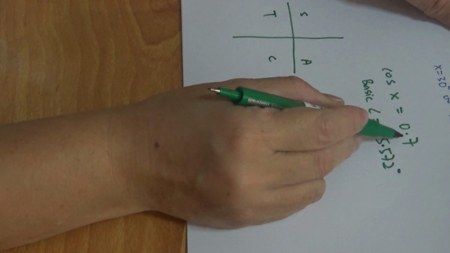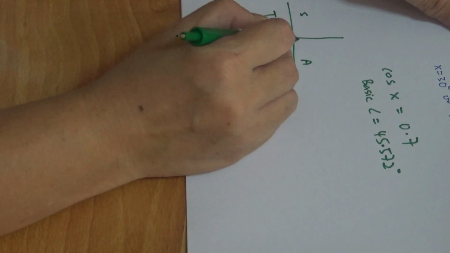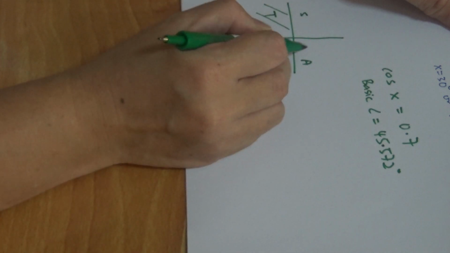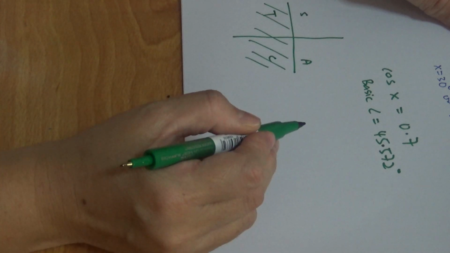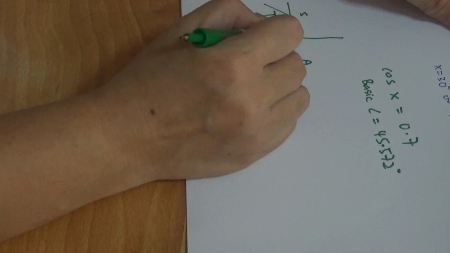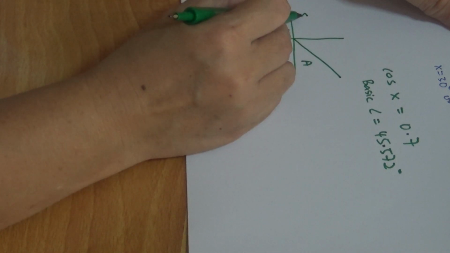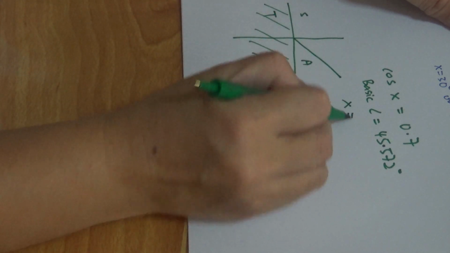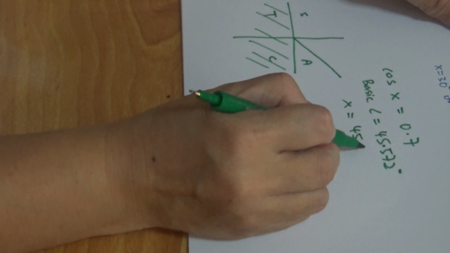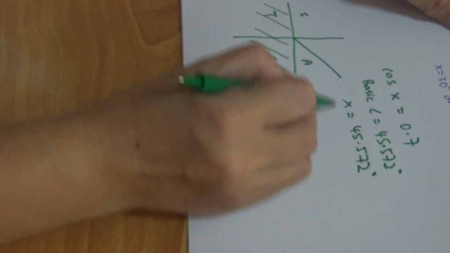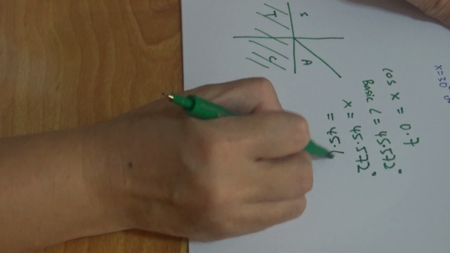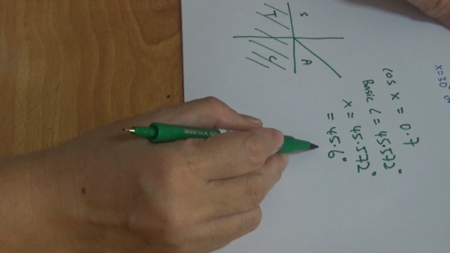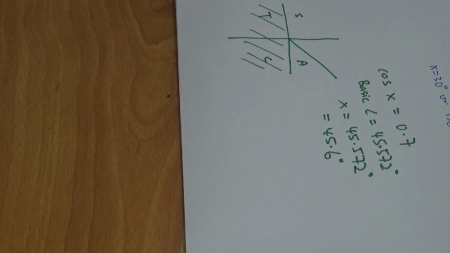Now, cosine is positive. So I'm ignoring the third and the fourth quadrant because we only concentrate on the first and the second quadrant. So cosine is positive, I will only have the angle here. It cannot be here because over here cosine is negative. So x is just equal to 45.572, which is 45.6 degrees. All answers to degrees must be given to one decimal place round off.